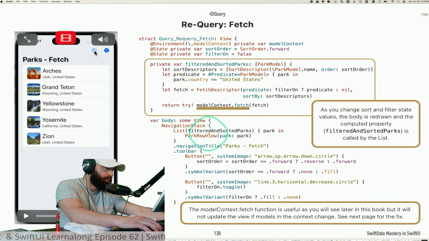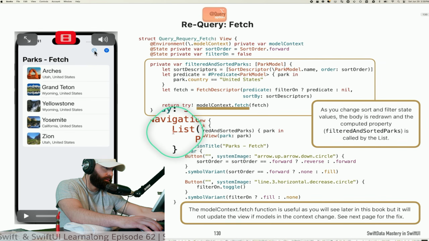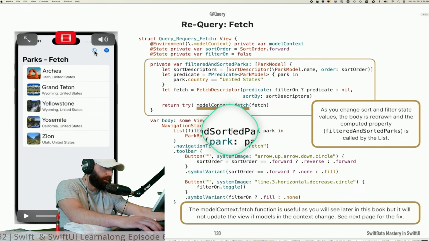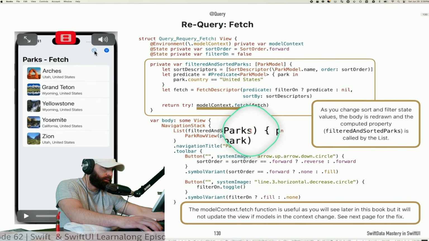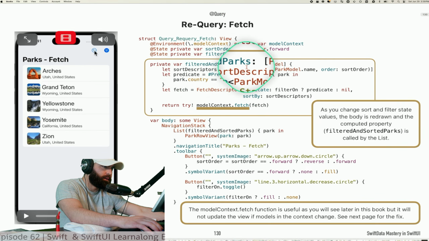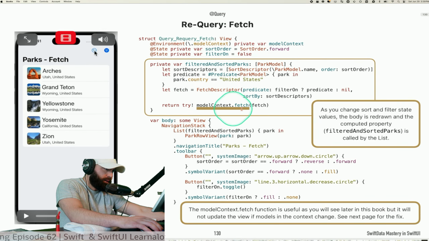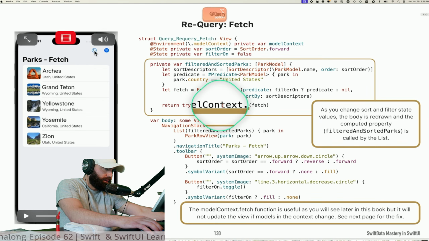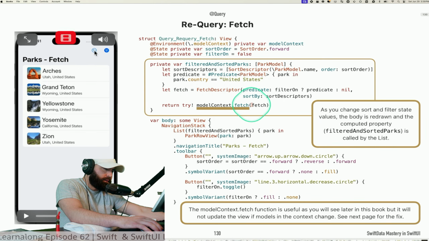Park row view. Oh, here it is. List, filtered and sorted parks. Oh, okay. Calls it up here, and the return is a fetch call into the context. Okay, I got you. So that makes sense. That one makes sense to me.